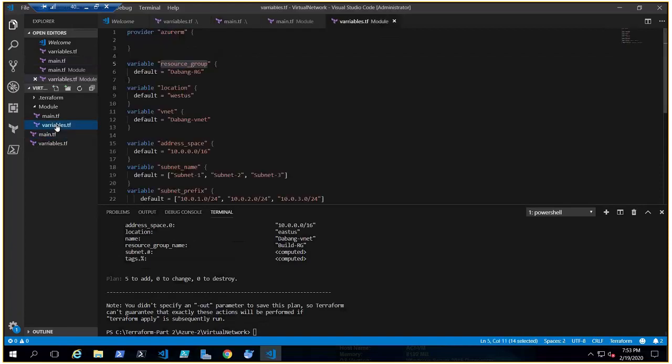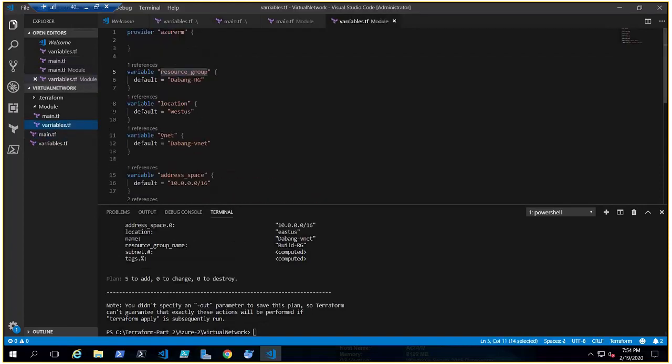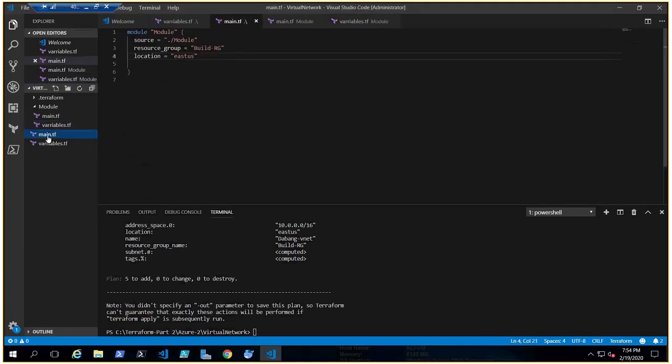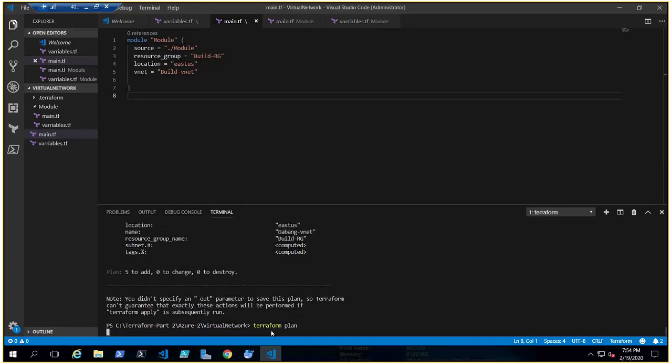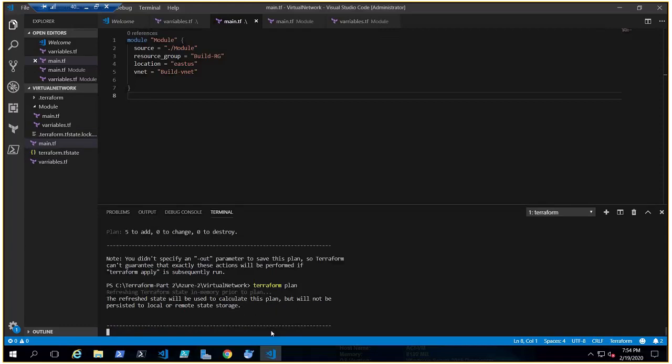Similarly, you can go to variables and get the Vnet. Come here on the main, put it here, make it build Vnet. Okay, and you can do Terraform plan, and now this time the name of the virtual network will change.